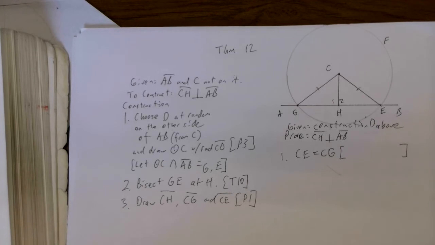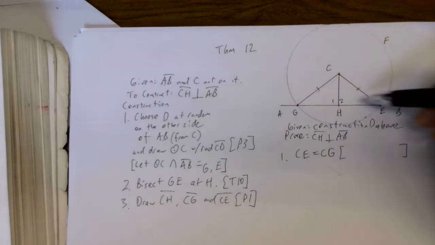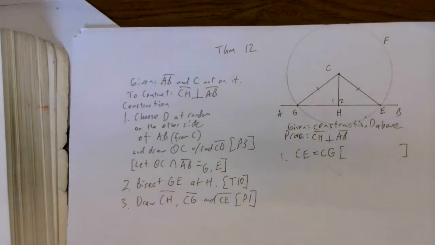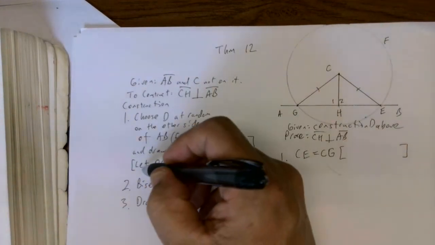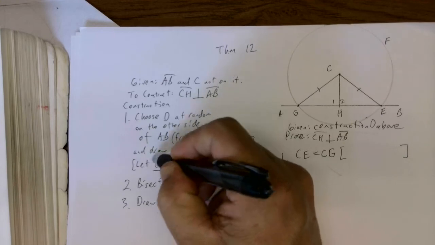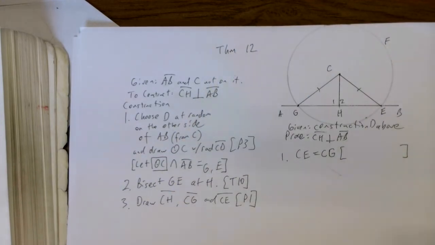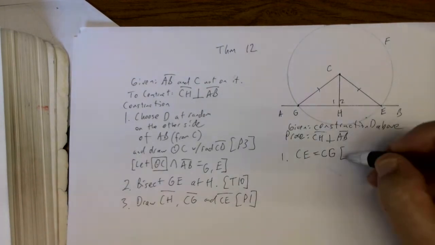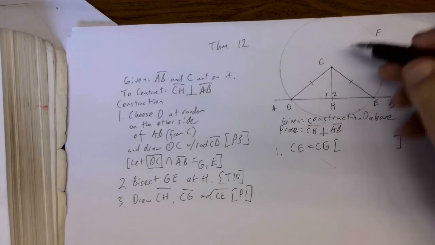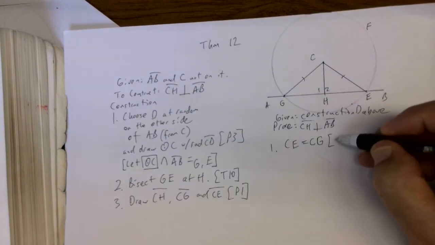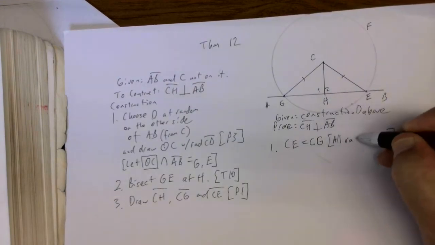So the question becomes, where did G and E come from in the first place? That's your hint. Where did we get G and E? It looks like it's based on this item right here in my proof. Okay, good. How about Merrick? Very good. CG and CE are radii of circle C, and we just happen to know that all radii are equal.